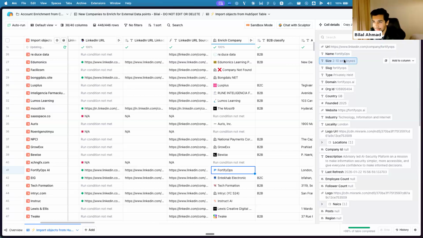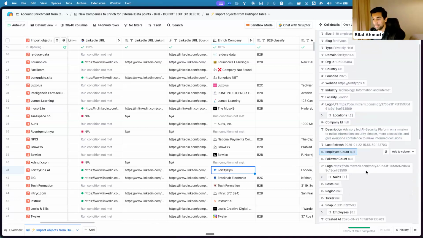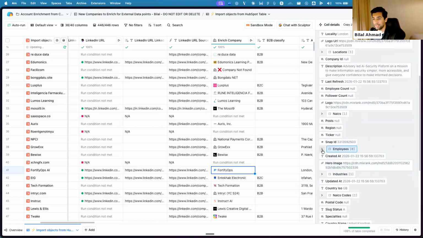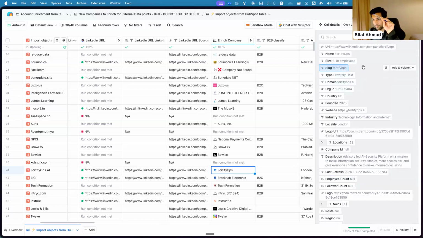So for only one credit, you'll see what I'll get. This company size is what the companies put in themselves on LinkedIn. I don't trust this because my audience is like this, it can be an intern putting in the number of employees. I'll show you what I really care about down below. You'll see the employees here. But employees type, if you care about whether they are public or private, country, when were they founded?